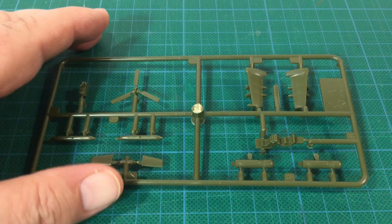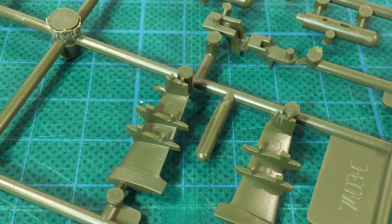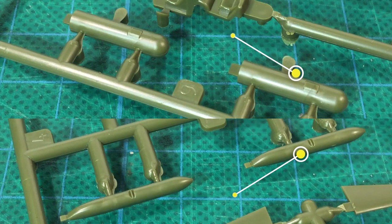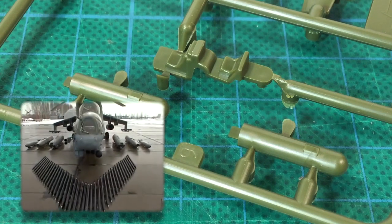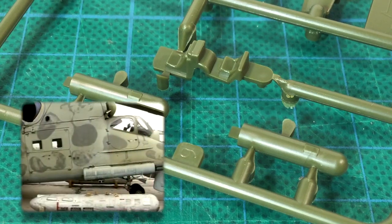The final sprue is mostly wings and weapons. The weapon hardpoints are moulded integral with the winglets — each wing has three pylons and there are nice big keyed mounting pins, which will prevent you installing the weapons the wrong way round. Speaking of weapons, you get two UPK-23 gun pods, two freefall bombs, and two AT-6 Spiral anti-tank missiles. These are either 500kg conventional general purpose bombs or cluster bombs. This is a bit of an unusual weapons loadout — Hinds most often mounted 57mm rocket pods and anti-tank missiles, but the bomb and gun pod combination was apparently common in Afghanistan.